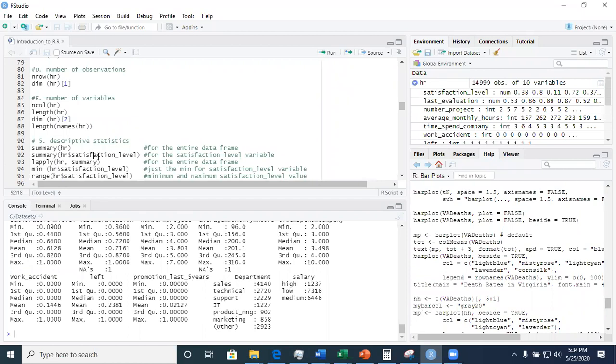Now, suppose that I had 200 or 2,000 variables in the data set, and I'm only looking at satisfaction level. R allows me to display just the summary for the satisfaction level. To do this, you specify the data frame name, then you put the $, and after the $ you put the variable name, or the column name.